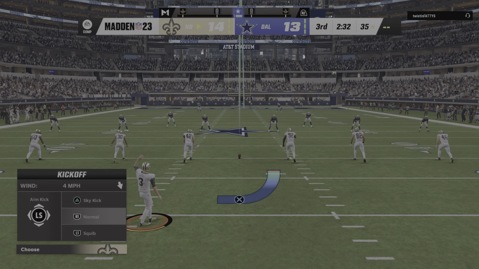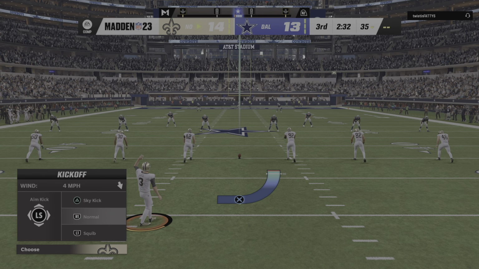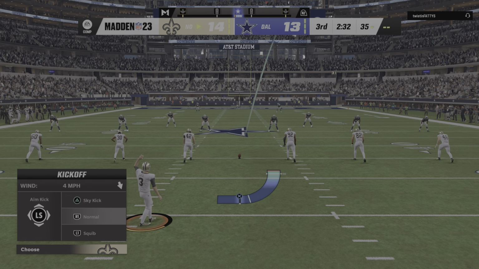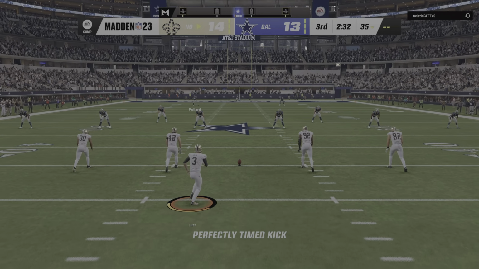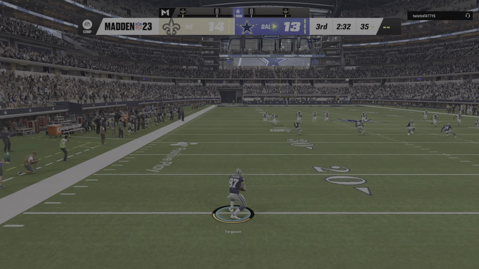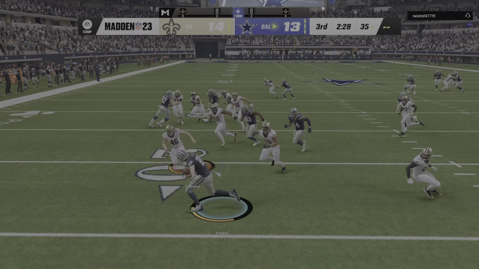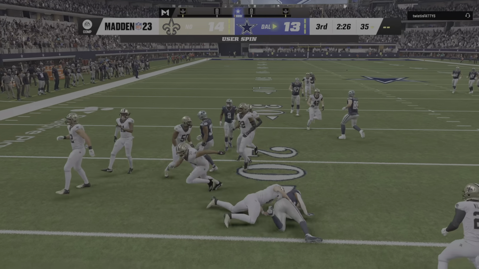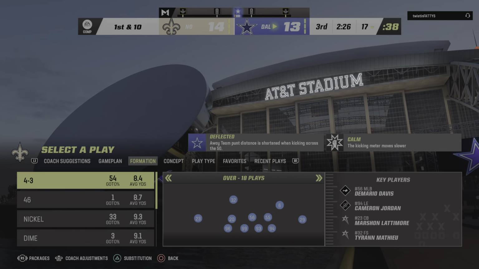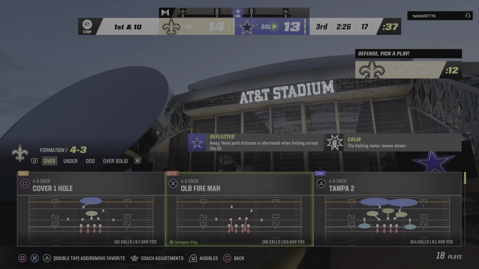Will Lutz to kick off 31. After the touchdown, Lutz to kick it off. And a short kick taken at about the 16. And no chance to get away as they'll get him down at about the 17-yard line. The Cowboys take over 1st and 10 at their own 17-yard line.